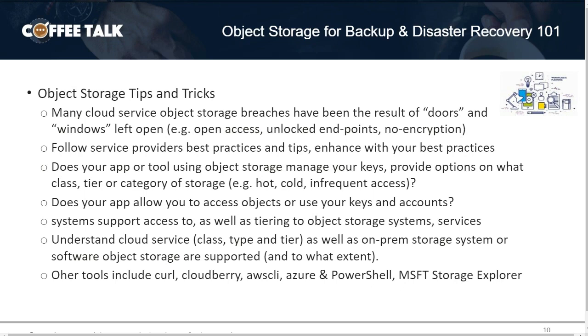Leverage their best practices. Also keep in mind, does your app or the tool manage your keys? Do you have to turn all your keys over? What level of control do you have to your keys, but also to all of your information, as well as who has access to those sorts of information, as well as understanding what your cloud service type, along with associated performance, the durability, and cost attributes are. As I mentioned before, there's a lot of scalability with object storage. There's a lot of cost capabilities, performance. You have to keep those all in perspective and look beyond simply that lowest cost per capacity.